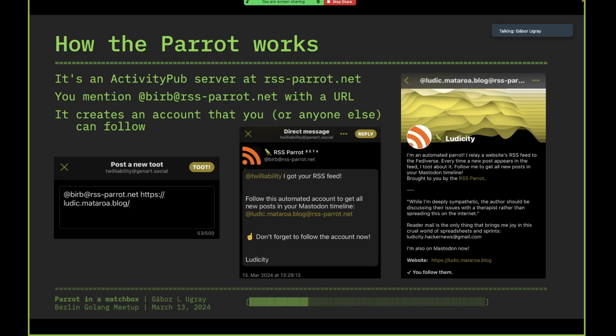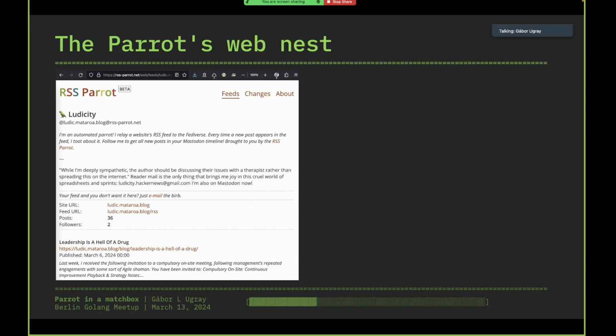And on the right, also from my app, this is the profile page of this account. So there's a little explanation: Hey, this is an automated account. Don't expect to be interacting with the person or the author here. And then the description of the blog itself and the URL. All right. The RSS Parrot does have a little read-only web interface. In Mastodon, it's kind of an expectation that at one point you can leave the Mastodon app and see the profile or the posts of a particular user through a web interface. So I wanted to create that, but basically there's nothing you can do here.